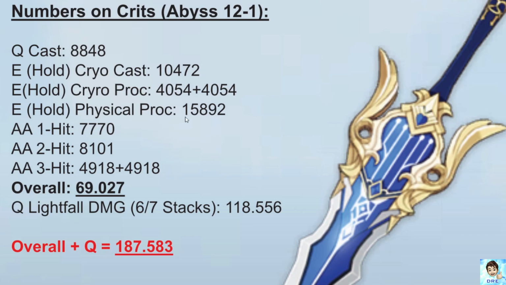After you see the physical proc, the first auto attack goes off, we go into the second, and then into the third auto attack. The third auto attack is a double hit, which is why there are 2 numbers. So I left out the 4th and 5th hits. Eula usually has a 5-hit combo, but to make the list a little less long and easier to understand, I only used 3 hits. After the 3rd hit, this is the overall damage if we add up all these numbers. I also didn't include the E damage here, just to make it a little simpler. And the Q Lightfall damage is a little separate from the numbers above.